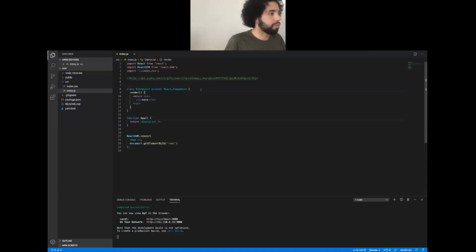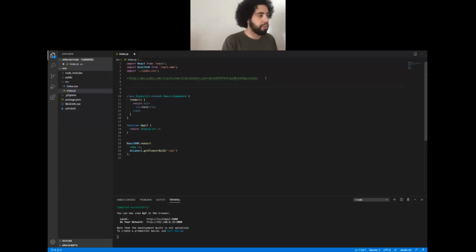So what I want now is actually a way of fetching data. Before doing that, I need to fetch something, and to fetch something I need to use the fetch API. So let's proceed with just doing a simple fetch. I will say function fetchGifs, or GIFs, however you like to pronounce it.